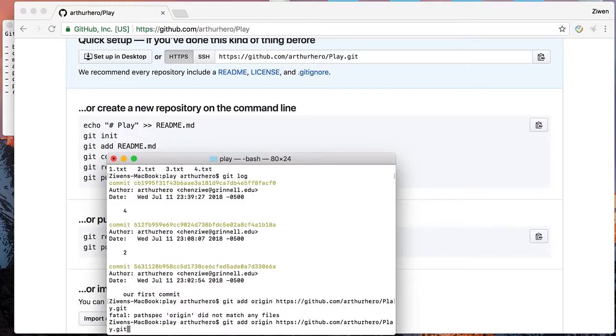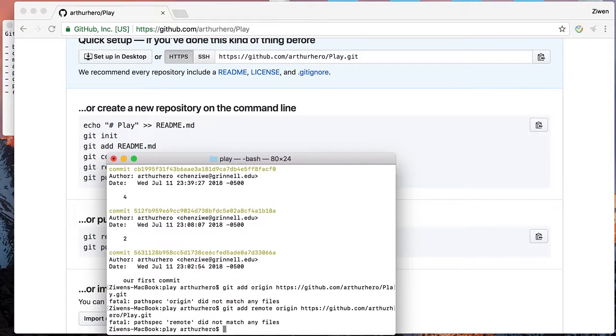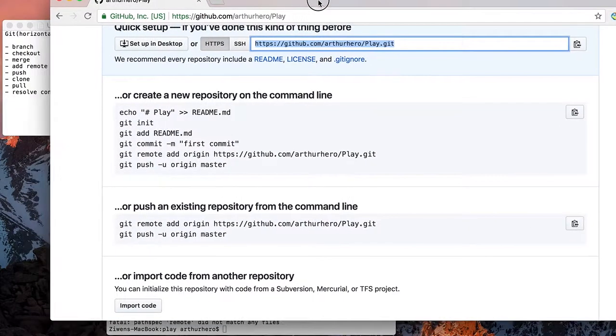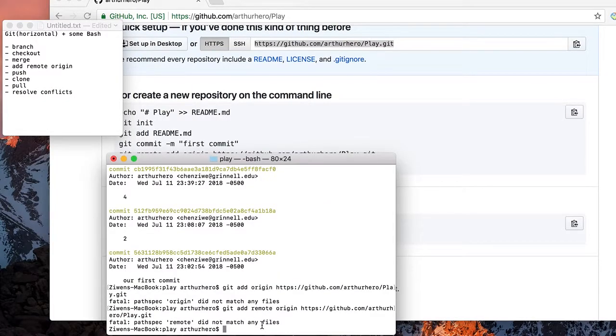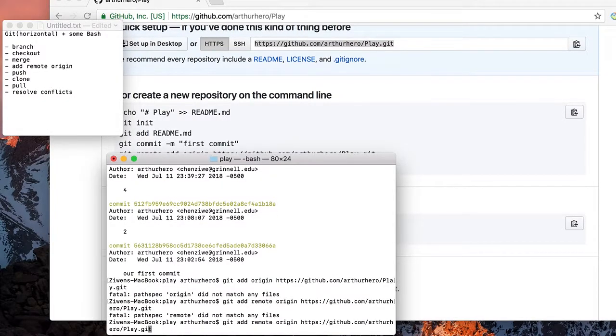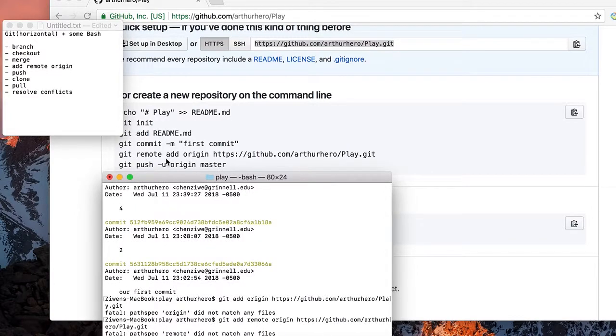Oh, sorry. Let me see. Okay, actually, this command is just right here: git remote add origin.